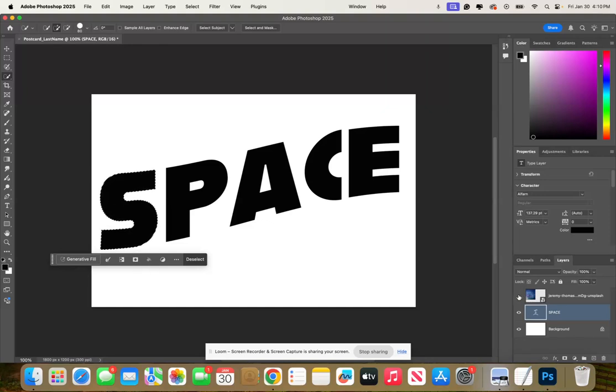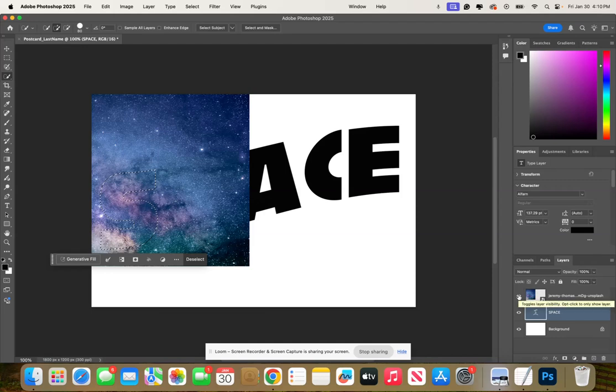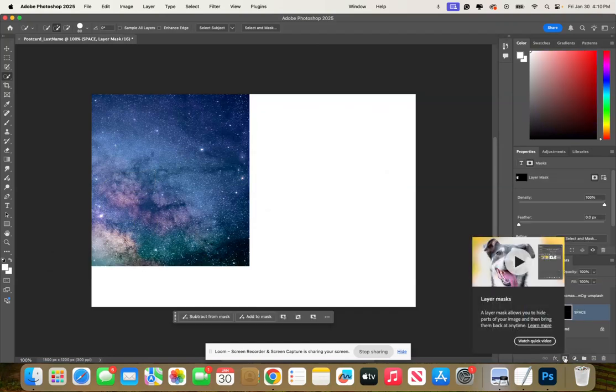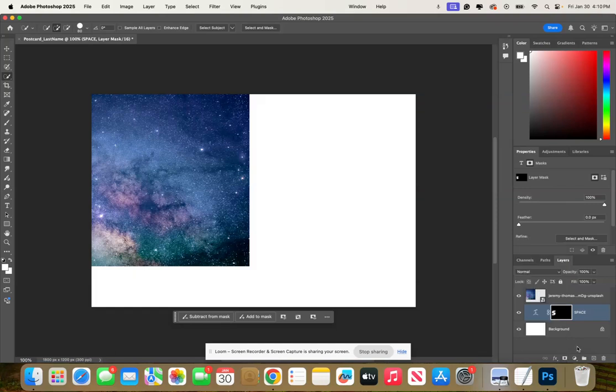Now I'm going to turn back on the image layer, and the final step is to press the clipping mask here on the bottom. It looks like a square with a circle. It's in the layers panel, and when I clip that, I made a classic error. It's probably a very similar error that you're going to make. You can see I clipped the wrong layer.